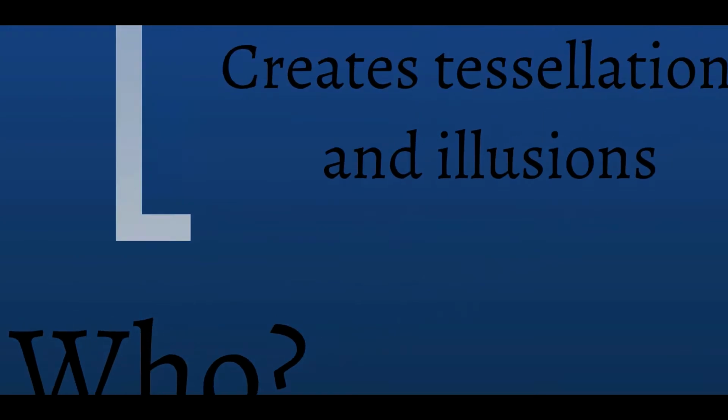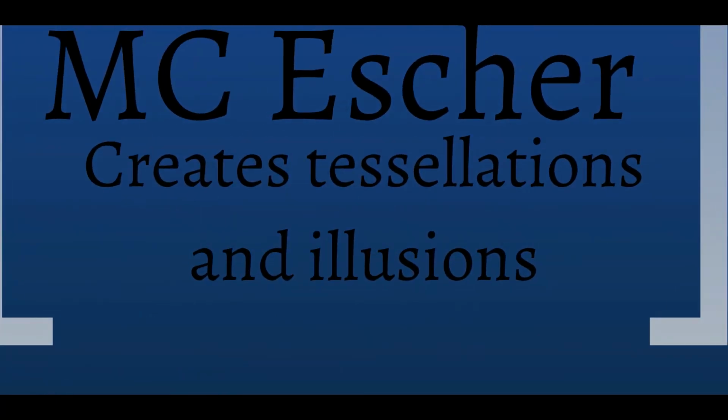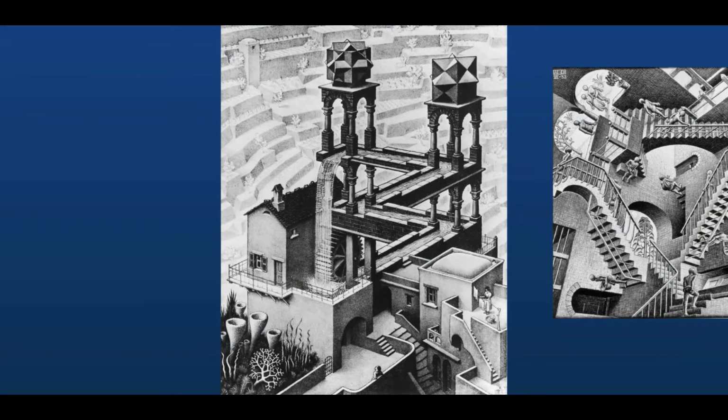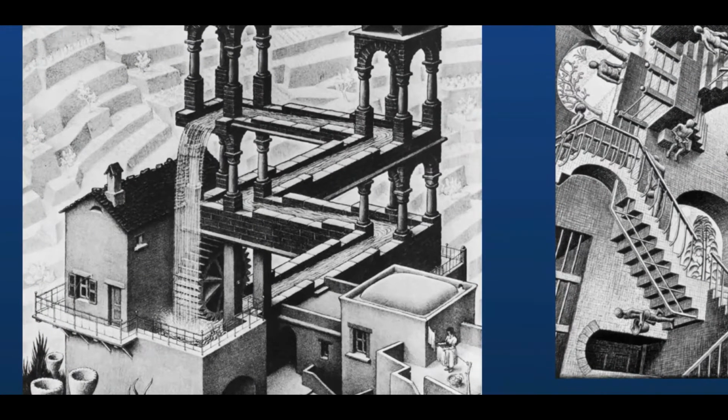Now here's some artists who did optical illusions. First one to look at is Maurice Escher. He's probably one of my favorite artists. He made some amazing drawings using tessellations and optical illusions. So this first one we take a look at looks like a plain waterfall. If you take a closer look and just follow the path with your eyes, water falls down. It goes down with each step. It's going down, but before you know it, it's right back up at the top. Impossible drawing.